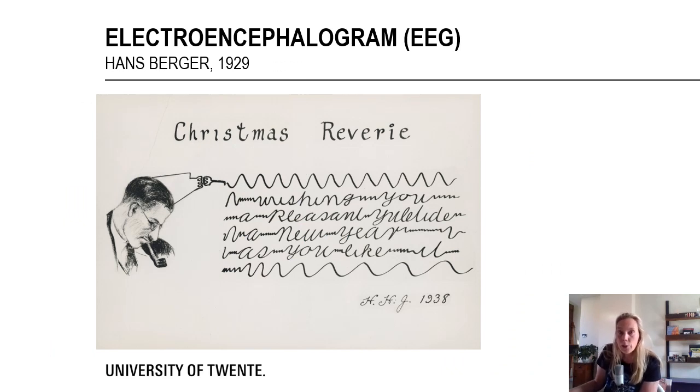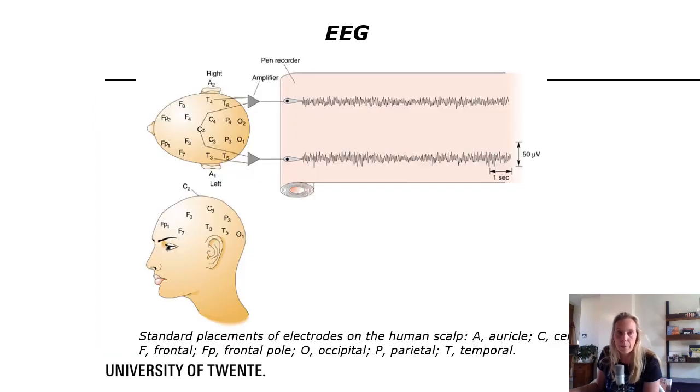Now I want to talk to you about the electroencephalogram, or EEG, that was invented by Hans Berger in 1929, because the EEG is the cheapest way to record brain signals. It's also the most often used, and I think if you know the principles of this one, it will help you to think of new brain-computer interface applications. And you need to understand a little bit how neuroscience works before you can think of applications.